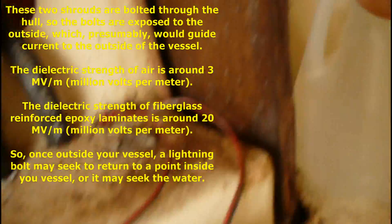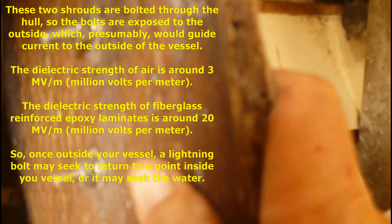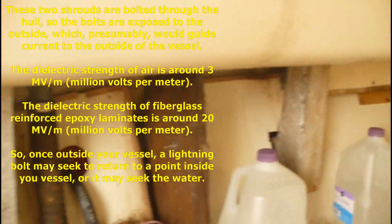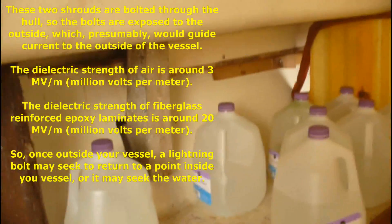Some paths do go to the outside of the boat, so if lightning hits it's not going to go through the hull that way — there's a better path over there. That's some protection, but it'd still be nice to have a path through the water. Right now I don't have a path through the water with this setup.